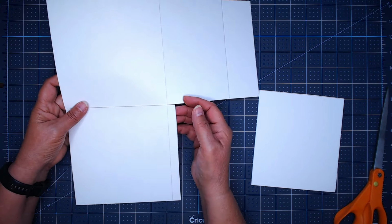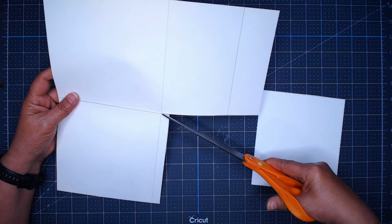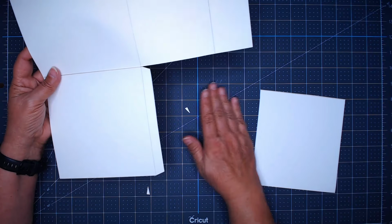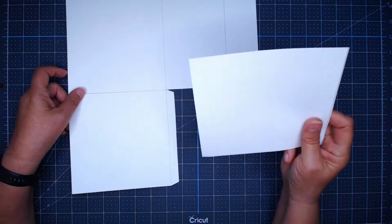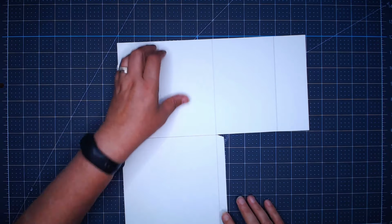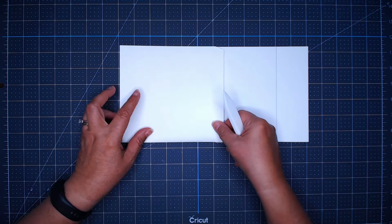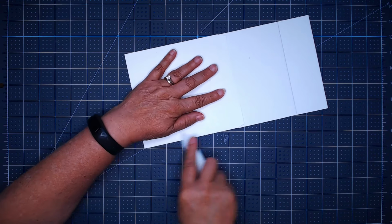Now, so I've got this is cut, but I want to miter that. So I'm going to go at an angle right up to the center of the page and cut that little piece off. And I'm going to match that at the bottom. Not going to do anything up here. This we're going to save. We'll need that later. And then I'm going to fold and burnish on the score lines. So I'm going to fold here and burnish there.